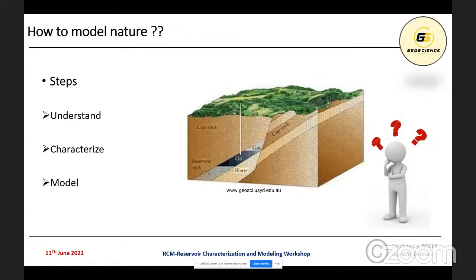So by dividing it into components, we characterize it, study it, and interpret it. Then we take this interpretation, all the information and the synthetic data that we have got, put it into a model, and build a reliable static model.